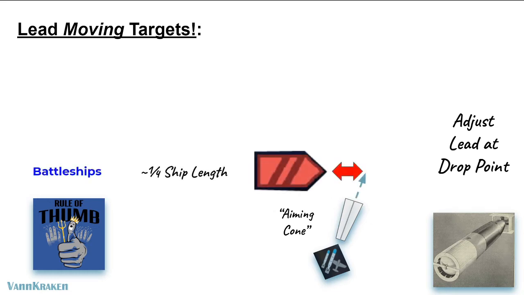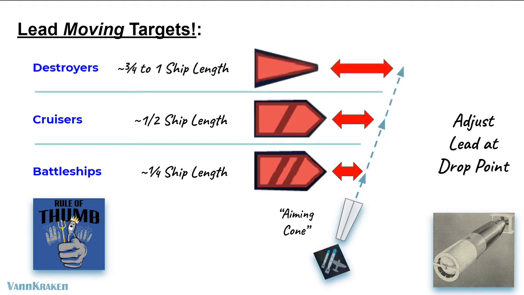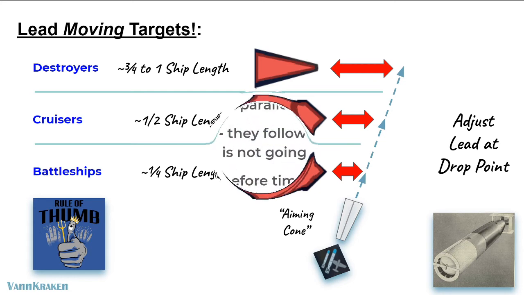So for battleships, which aren't the fastest, we'll lead ahead of the ship by about 1/4 ship length while it's moving. Cruisers, which are going to have an uptick in speed versus a battleship, can be led on average by about 1/2 ship length. And destroyers, which range from fast to faster, can be led by about 3/4 to 1 complete ship length at the drop point.